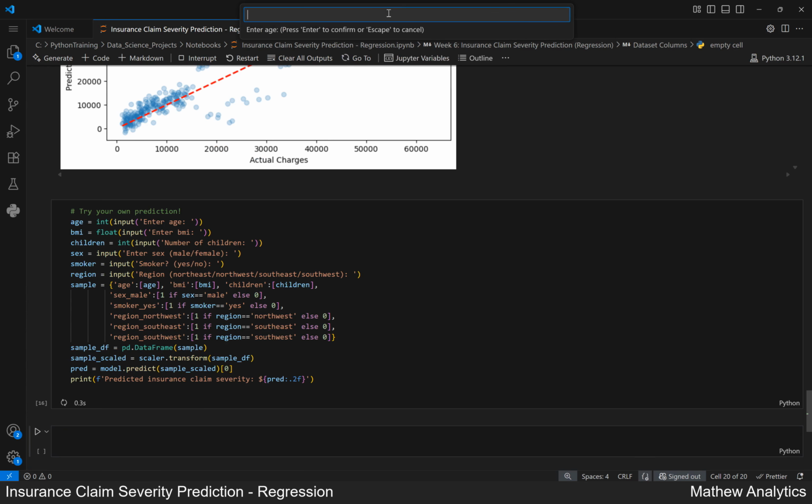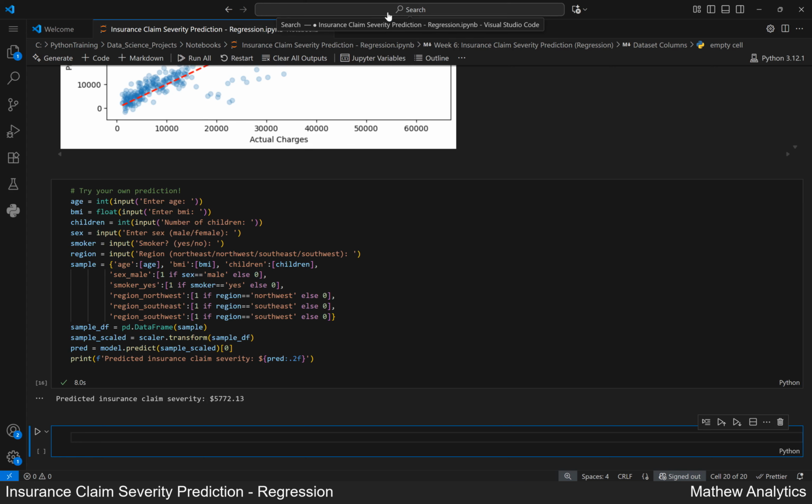Running the cell now. This output shows a predicted insurance claim cost based on the user's input for age, BMI, children, sex, smoking status, and region. Notice how the code converts categorical inputs into binary columns and scales the features before making the prediction, demonstrating how raw user data is prepared to match the model's training format. This highlights the importance of proper data pre-processing in obtaining accurate insurance cost estimates. Ask a friend to enter their info and see how the model responds.